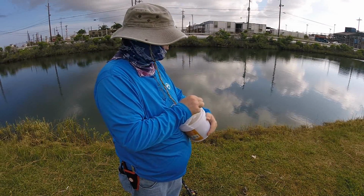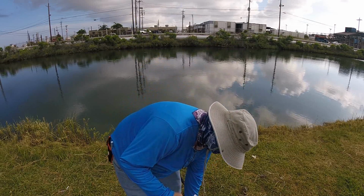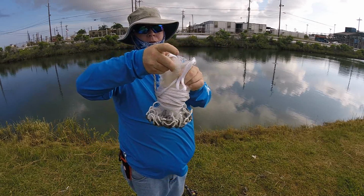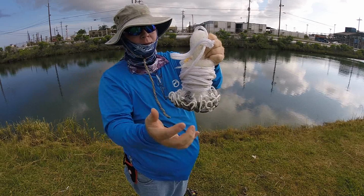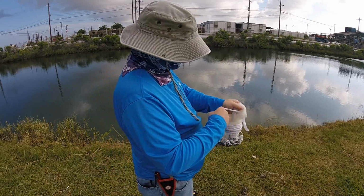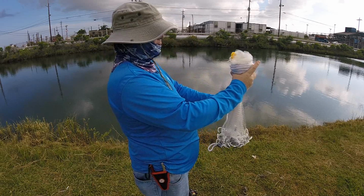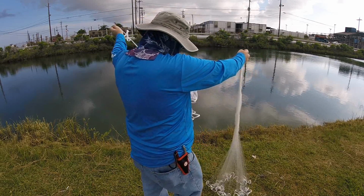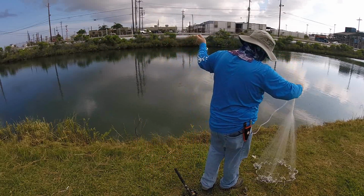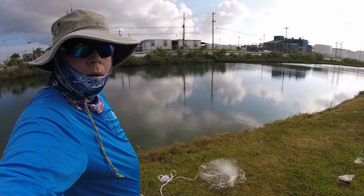Cast net, up something to eat. And not for me. Look at this. Guy I fish with, Kyle, showed me this. He loops it over and he bundles it all around the thing. Man, it fits back in that bucket so good. I used to just bundle it all around. Put the handle through there and it keeps it. Just pop it out. Boom. Thank you, Kyle.